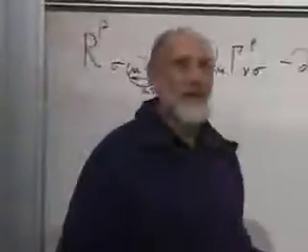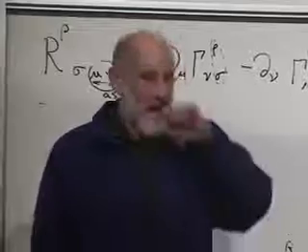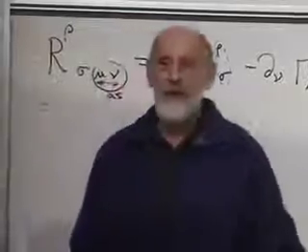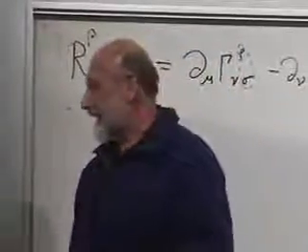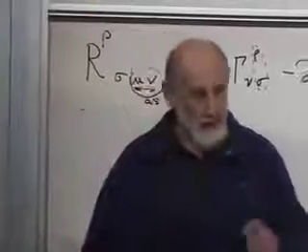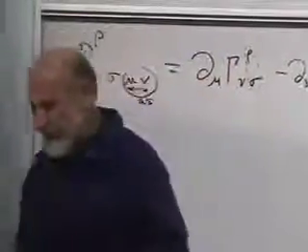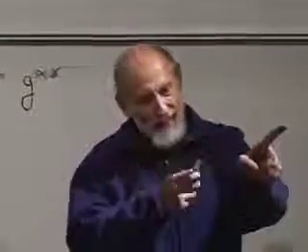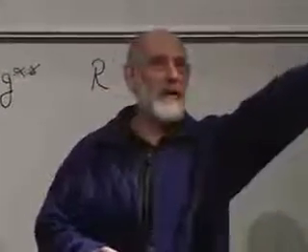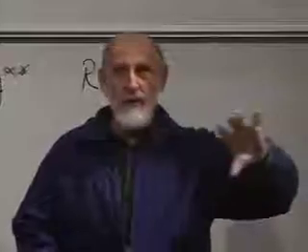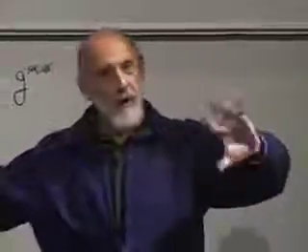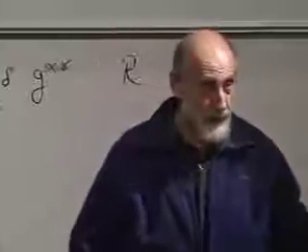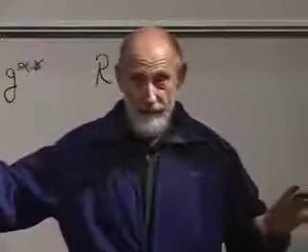Yeah, in 3 dimensions, Ricci was interested in 3-dimensional space. In 3 dimensions, the Ricci tensor and the Riemann tensor are completely equivalent to each other, and I'll tell you why. It's very simple. In 3 dimensions, a plane is in 1-to-1 correspondence with an axis. So if I have a thing which depends on a pair of planes, that's 4 indices altogether. That's 4 indices, 2 for each plane.